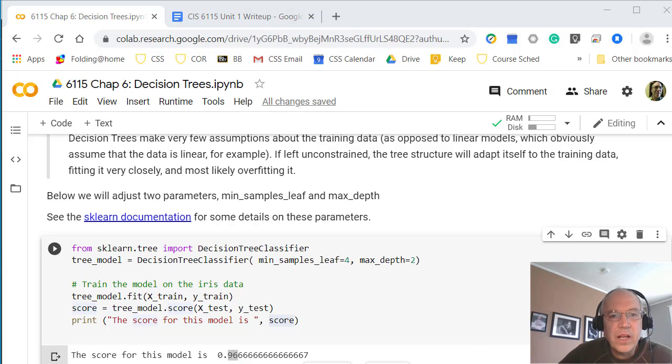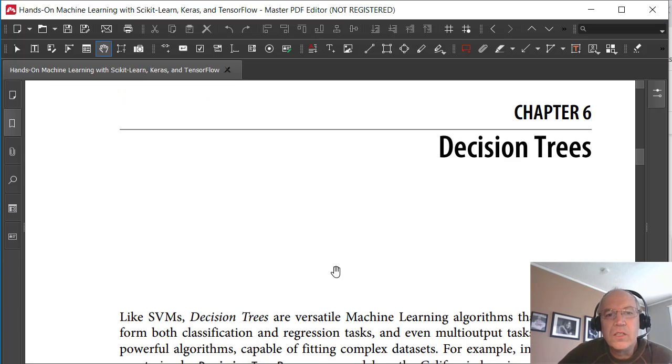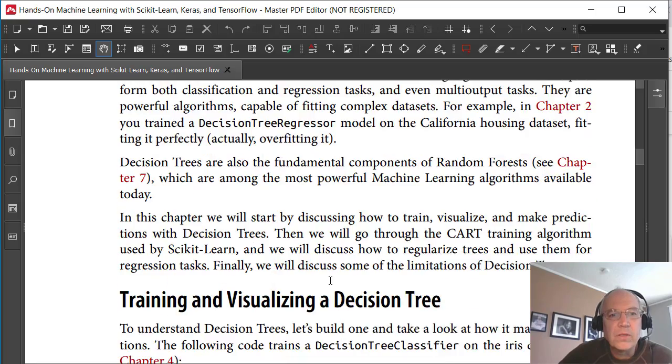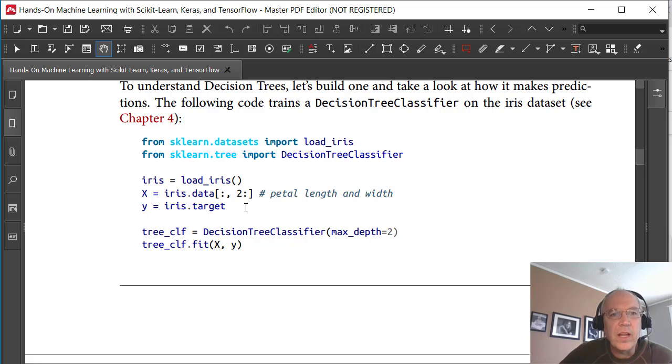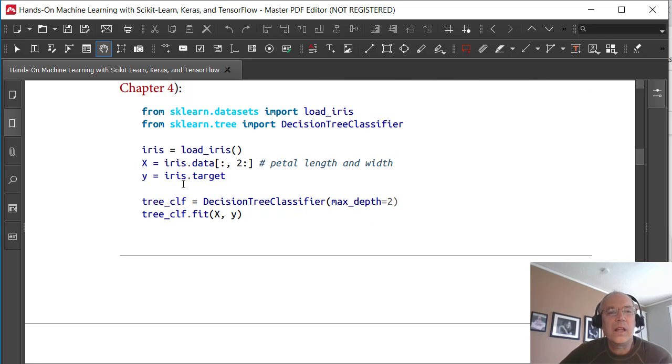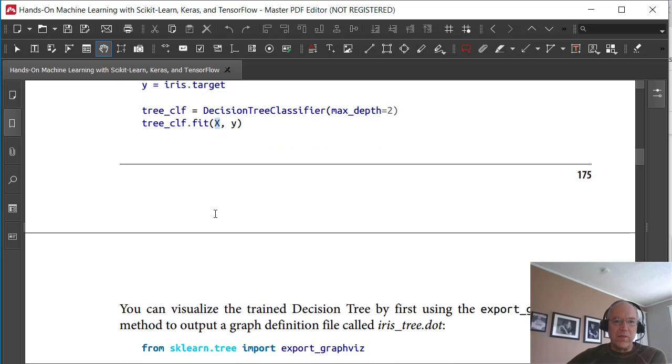So let's look at our textbook about this. This is decision trees, talking about those, and it does some work training. So again, this is very similar to the code we had. It's loading the data in. The textbook doesn't like to use the score method or breaking it up yet, and so they just have X and Y, but I like to introduce the testing and the training data at this point.